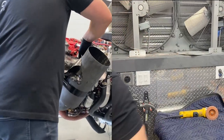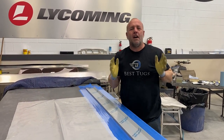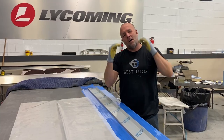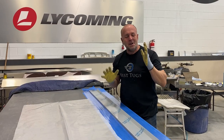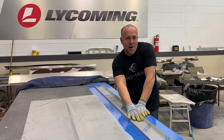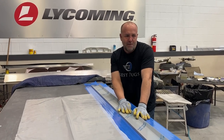Back to work. Okay, guys, I'm now working on the upper deck pressure plenum. So I made some aluminum headlockers on the side of my Lycoming engine to lock the cylinders together, help with cooling. I also made a 45 degree angle ridge down the side to put 10-32 screws down it. When I did it, I went ahead and machined 10-32 by the screws so you wouldn't accidentally put in the wrong size. But anyway, right here, I bent the L35 aluminum. I left the film on it that protects the aluminum from scratching during manufacturing and shipping. But that film is a perfect release for carbon fiber to come off of.